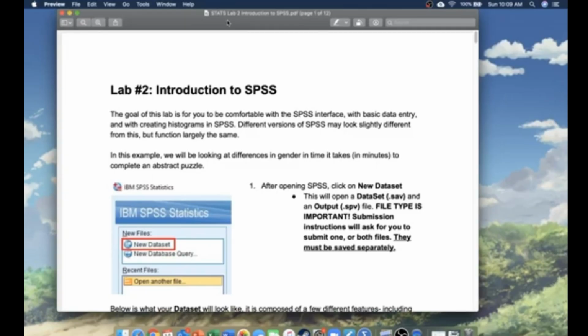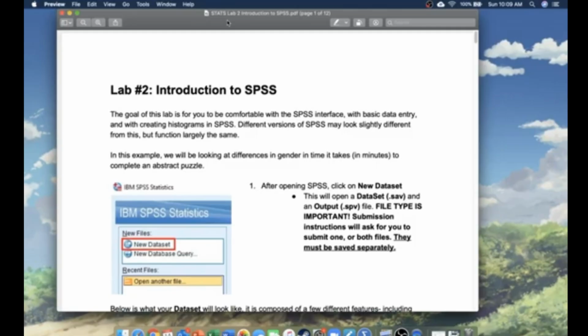with creating these histograms. So, of course, with all of these labs, your version of SPSS might look a little bit different from mine. If you're thinking, how do I get access to SPSS? That is available through the link. I have a video about it. It's posted in the module section and in the announcements. So I'll be showing you here on my personal computer, so it might be a little bit different than yours, but of course, just reach out with any questions if you have them.